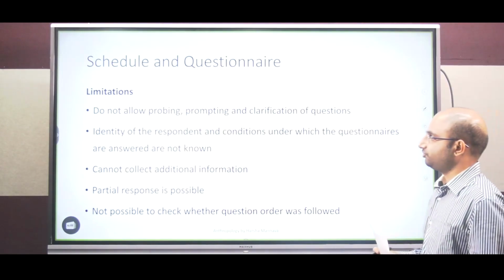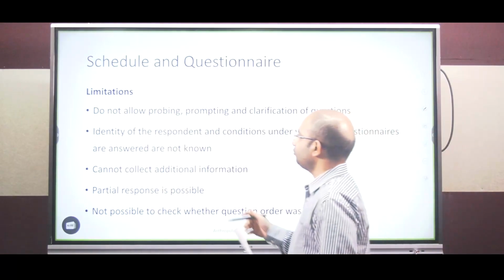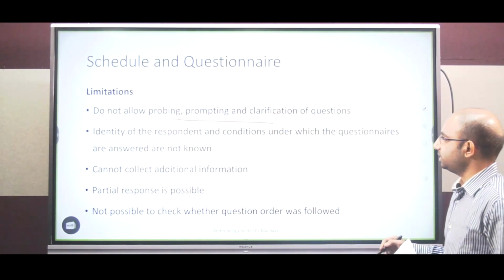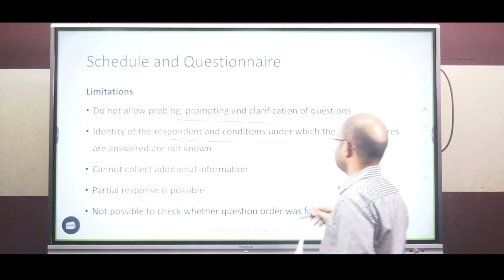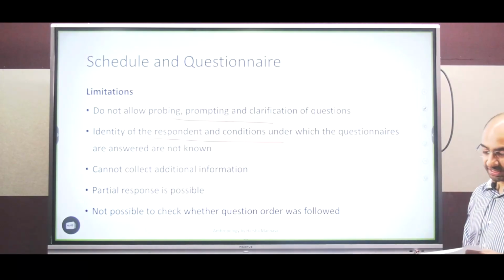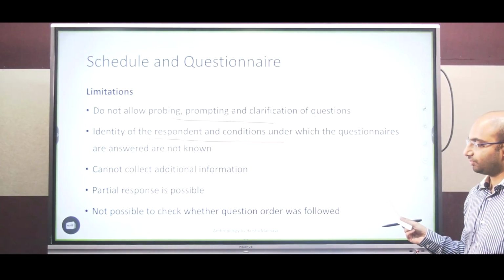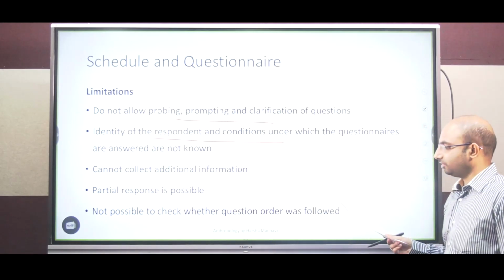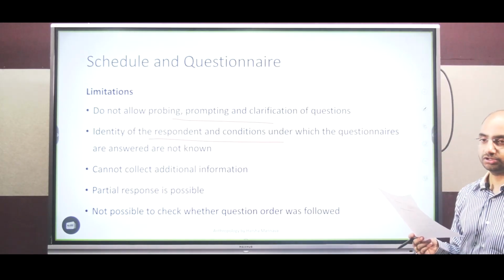Then we have some limitations. What are the limitations of schedule and questionnaire? First issue is that you can't ask follow-up questions, that is, you can't probe or ask deeper questions. Then we don't have identity. As a result, sometimes people may fake. What is the guarantee that the person who is filling the questionnaire is giving you all genuine answers? What if he or she is faking? What if he or she gives you partial answers? What if he or she is not being completely true or disclosing all the issues?